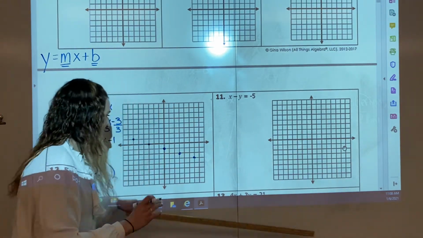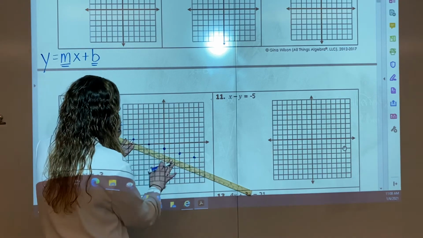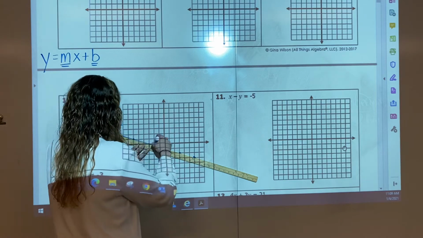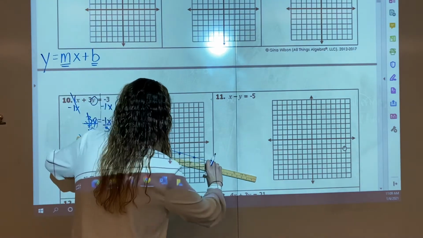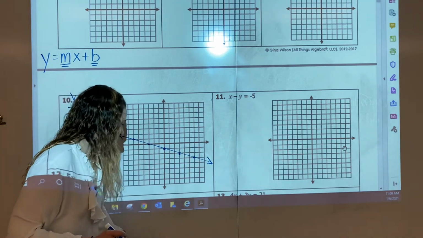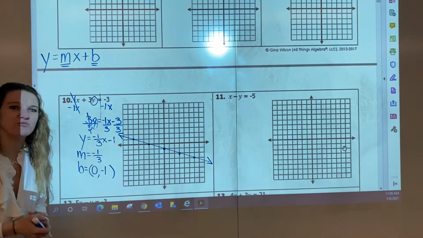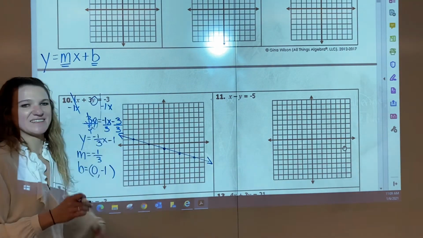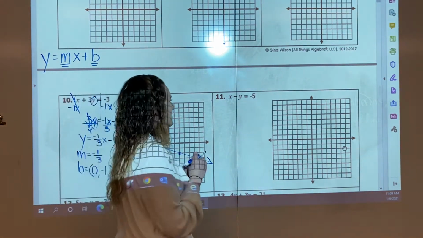So use your straight edge. Whatever you have that is a straight edge. If it's a ruler, a notebook, a pencil, or a piece of paper, whatever you need. The straighter the better. All right, not too bad. So we're just adding an extra step. We're going to solve for y first with the rest of these. Let's get started on this next one.